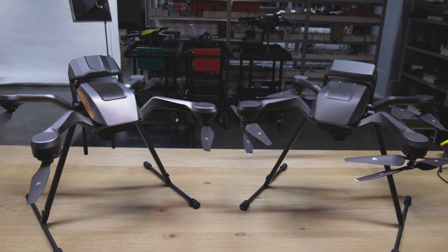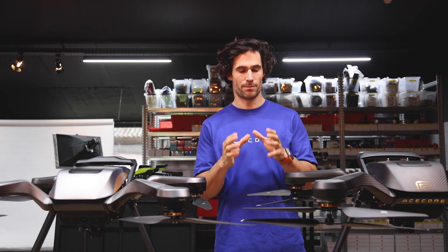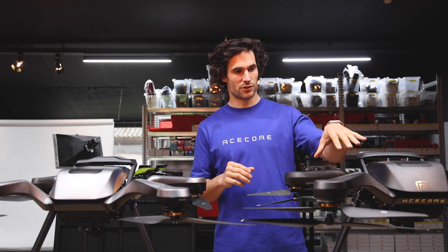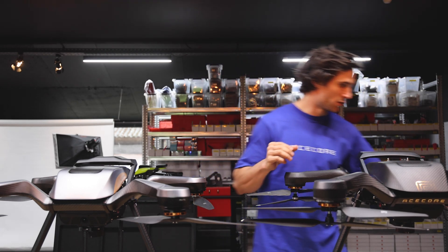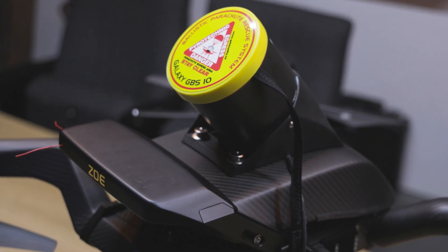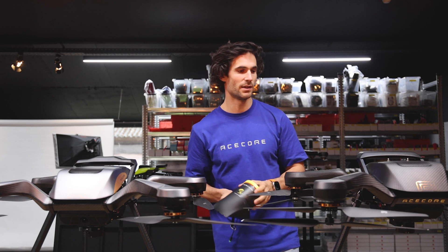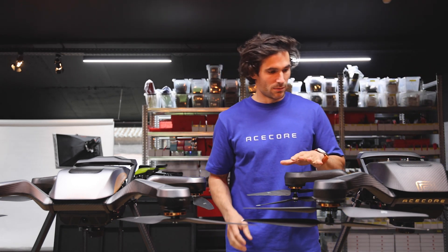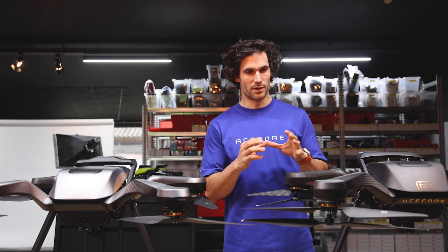In terms of options, the ZOE definitely has tons of them. It's unique that as a drone manufacturer we offer these options, where many manufacturers stick to one platform with no additionals. On this particular ZOE we have a retractable landing gear option, an ADS-B receiver, and a parachute system which is detachable — you can mount it when needed and remove it when you don't, as it adds weight. There are even more options like LiDAR sensors, terrain following data, and terrain following LiDARs, all of which can be mounted on the ZOE.